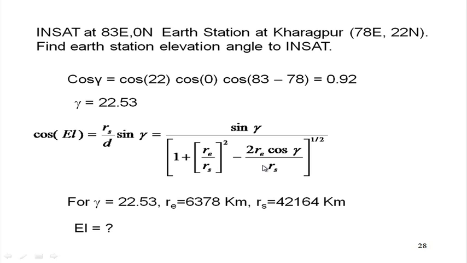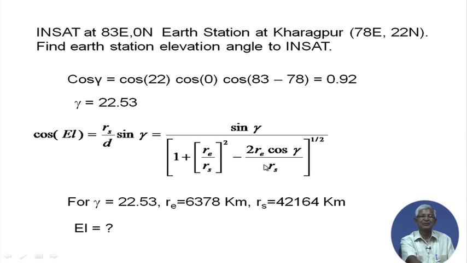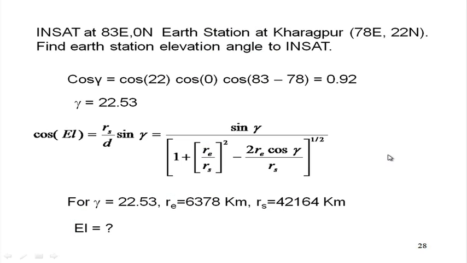You can verify by putting some numbers here and doing the calculation, but intuitively you can also say which elevation angle is lower: whether it is north of India or south of India, or vice versa, for a geostationary satellite, for INSATs let us say. You should do this exercise and try to understand. Understanding is more important than just putting some numbers into formulas and getting some results.